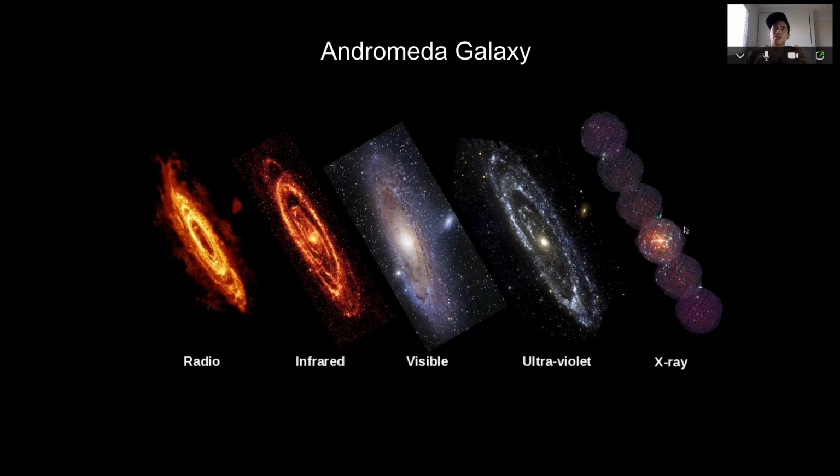So now you might ask, what is the source of X-ray light in a galaxy? Why is it all there? That's essentially the supermassive black hole that lives at the very center of the Andromeda galaxy. But wait, it's a black hole. How is it emitting any kind of light? I thought black holes absorb all light and don't let any light back out. Well, it's actually not the black hole per se that's emitting the light.